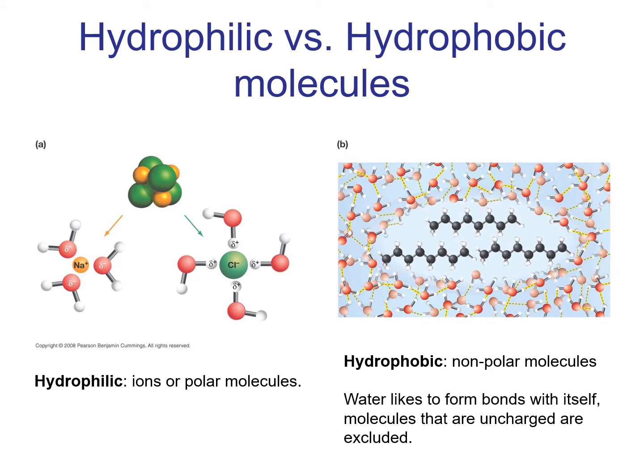Now, it's not so much that they're going to stick together, it's that they're going to be excluded by the water. The water will interact with itself quite readily, and it will push them out. So all of those hydrophobic molecules are going to end up being pushed together. And that's why if you have some soup and it's got a bit of oil, a bit of fat in it, all the fat droplets will end up kind of coming together to form larger droplets because the water will exclude them.